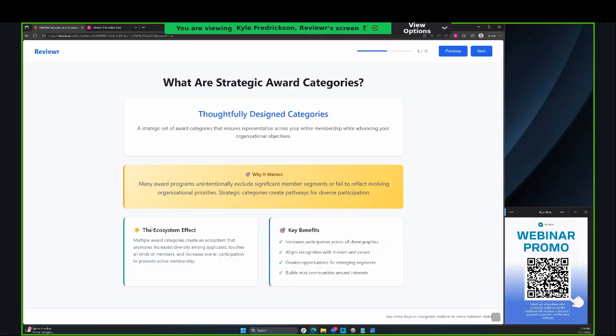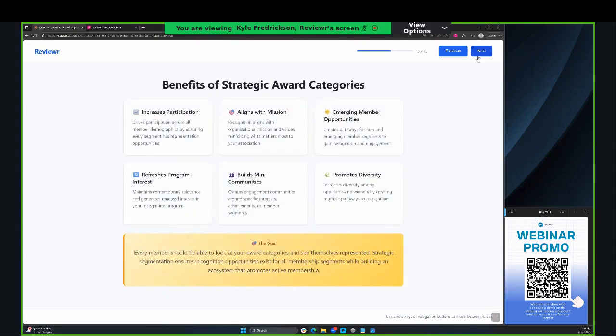So when we design our different award categories, we want to think outside the box and figure out what type of categories or different elements we can start to incorporate that, again, don't alienate any type of member. So for me, the first thing to look at is: what is your mission and vision within your association? It seems like a very simple concept, but that's really where all of your award category design comes from.